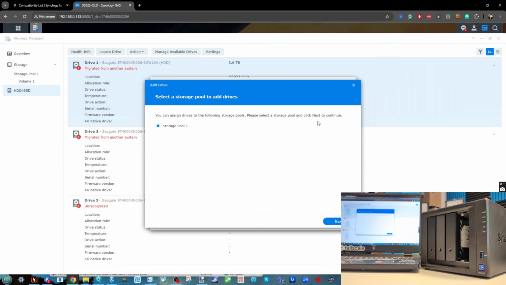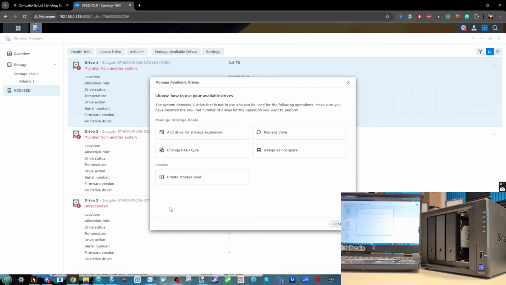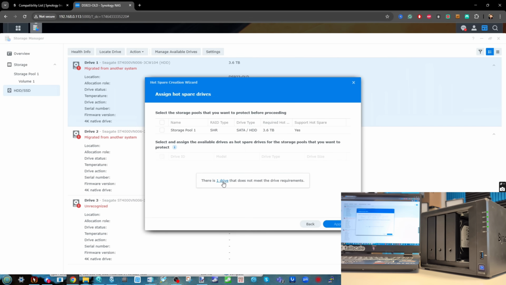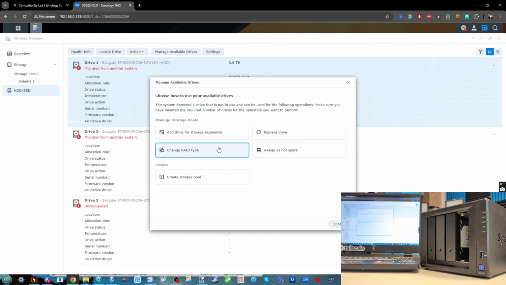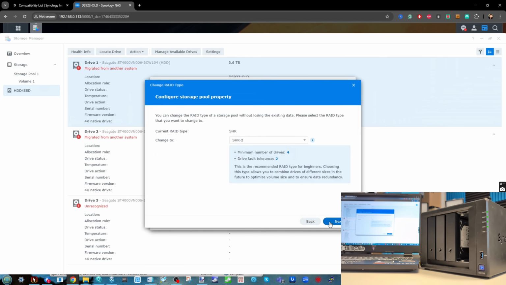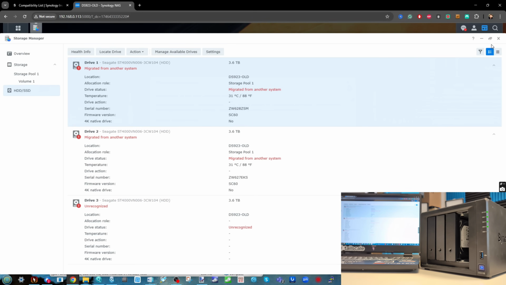Now, I didn't have a spare Synology drive to see if I could use a Synology drive to create a hot spare or expand. My gut tells me it would work. As I say, I didn't have a spare 4TB. It's the one test I couldn't really do in this hard drive test series. But still, nonetheless, you're not able, at least at this time of recording, and at the very least, while that 4TB drive is not on the verified storage compatibility list, to expand an existing migrated pool with drives on the DS925 Plus. Presumably, if this drive was on that verification list, if Synology adds it down the road with Seagate, that would be different, but this really irked me.